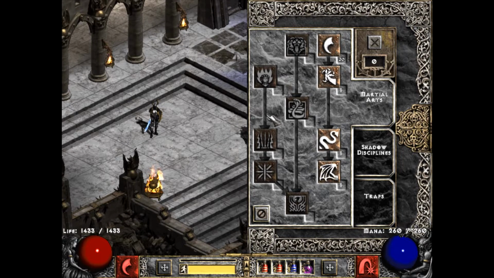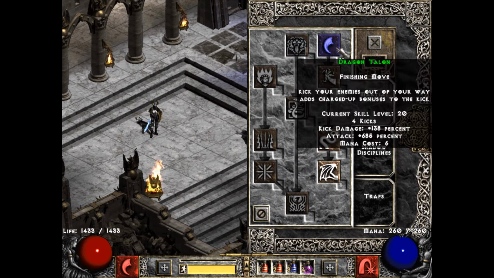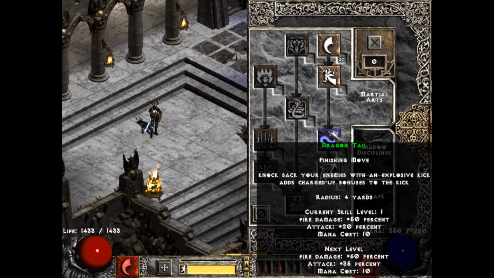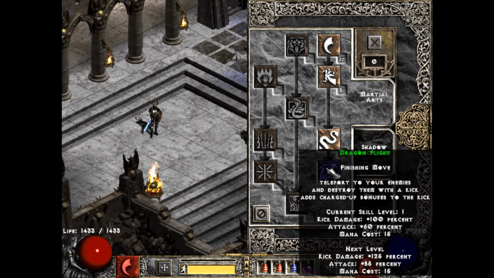For our martial arts skill tree, we have 20 points in the Dragon Talon. Now this is gonna be your main attack, and extra ranks gives you extra kicks, some kick damage and attack rating, so max it out. 1 point in the Dragon Claw and Dragon Tail as prerequisites to get to Dragon Flight.